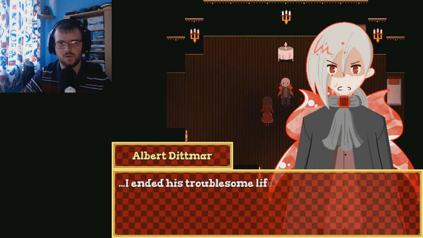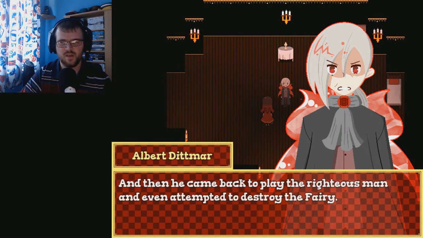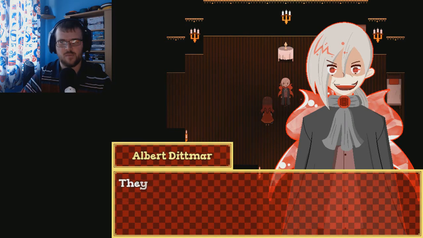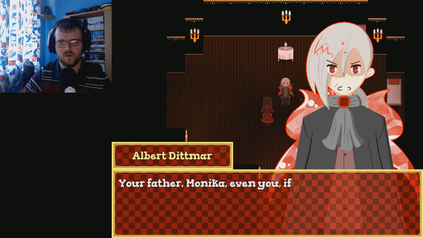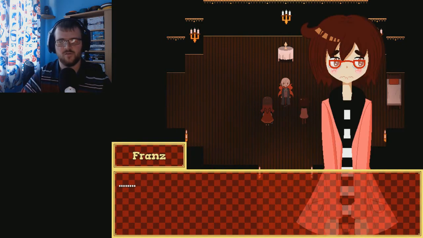What? What are you? I ended his troublesome life. He had already betrayed me, no, us all, by leaving and marrying some tramp from the outside. And then he came back to play the righteous man and even attempted to destroy the fairy. Do you know what I do with people like that, boy? They become sacrifices, because it's the only thing those miserable rats are good for. Your father, Monica, even you, if you dare betray me, the only thing you're good for is dying and becoming sacrifices. People like you deserve it.